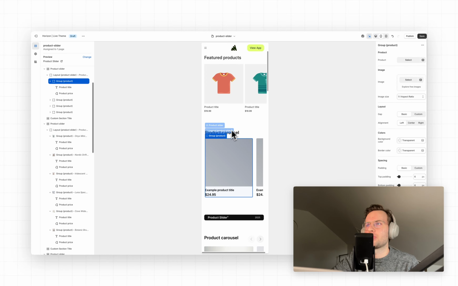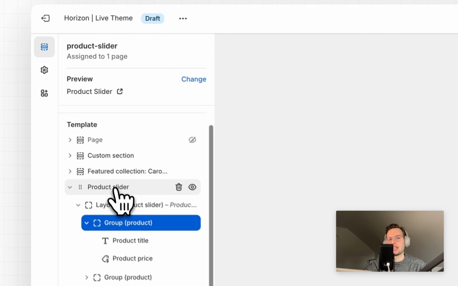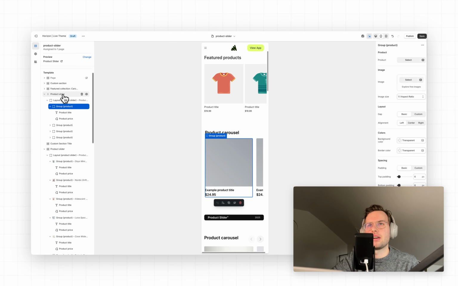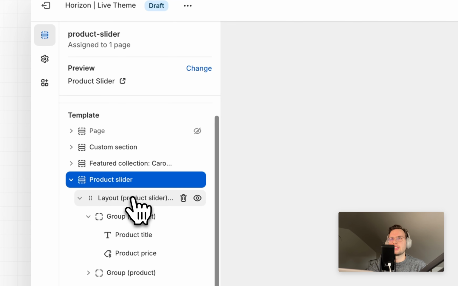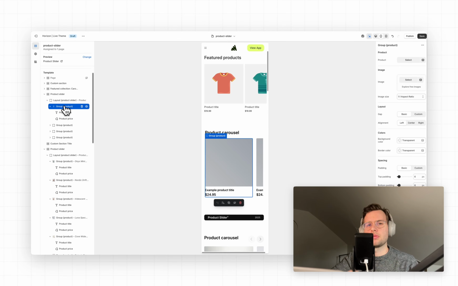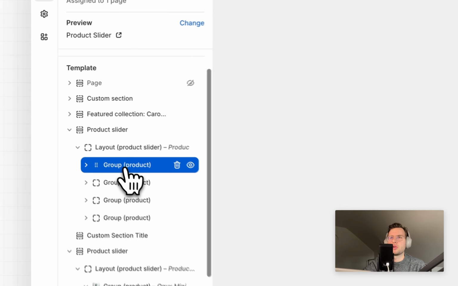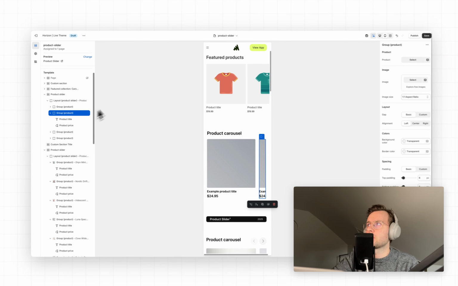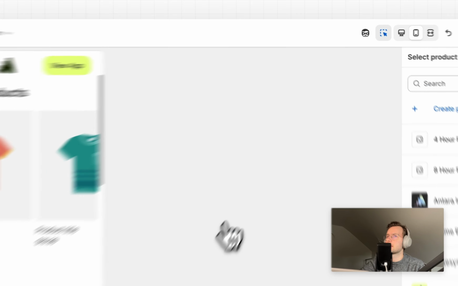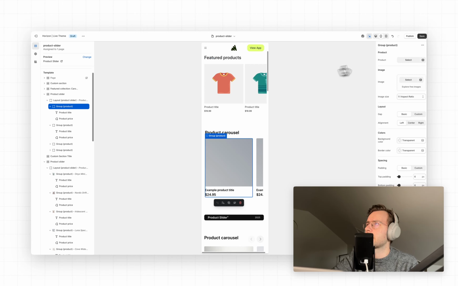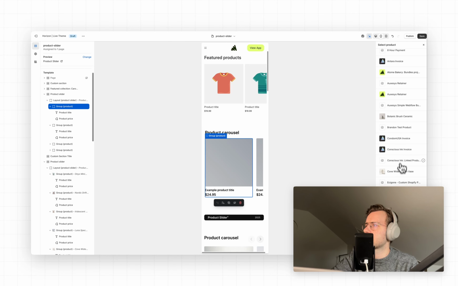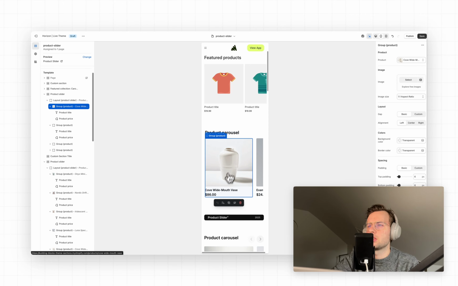The easiest way to get up and running with it would be to go over to the left-hand panel here, and you'll notice that I have this outer layer called product slider. Then I have this slider layout layer, which holds all the different cards. And then in each one of the cards, we have this group that comprises the product. So if you wanted to add in your products, you would just select each one of the groups, go in the top right-hand corner here, and then select a product. So I'm going to do that for my first group here, and I'm going to select this really beautiful vase. You'll notice that the price updates and the text changes to the product title text.